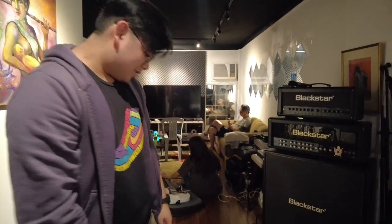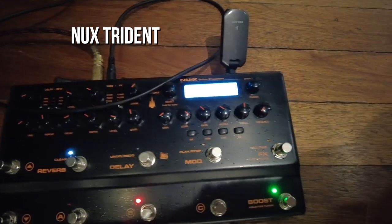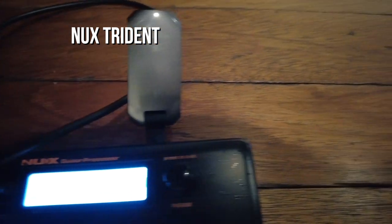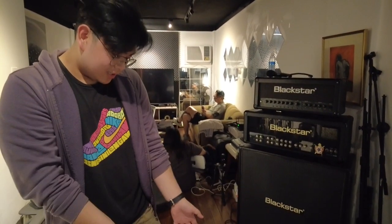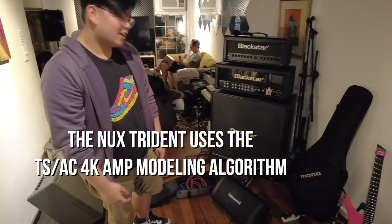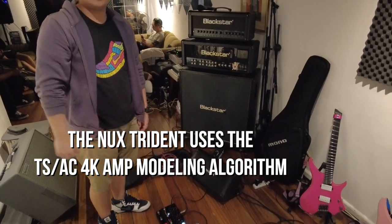Which is very simple, it's basically my live rig. So this is the brains of my tone, the heart and soul of my tone. This is the new X Trident. It hasn't been out yet, but it's the newest release from UX. It has all the amps you need, really amazing amps. And since I don't really use an amp on stage or whenever I perform, the amp sims are really important for my sound, so it really does the job well. Since it's already running on PSAC4K, the PSAC4K amp modeling algorithm from UX, the amp sounds are more realistic, it's more dynamic.